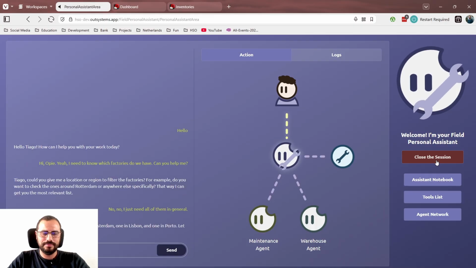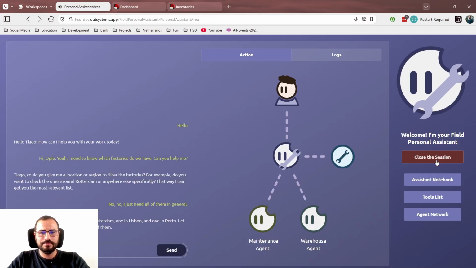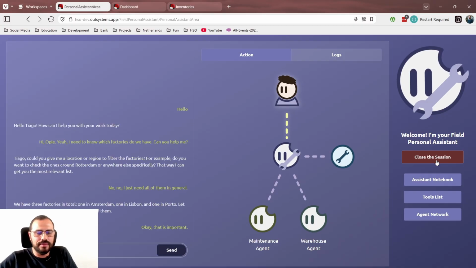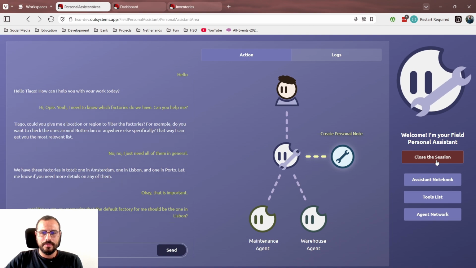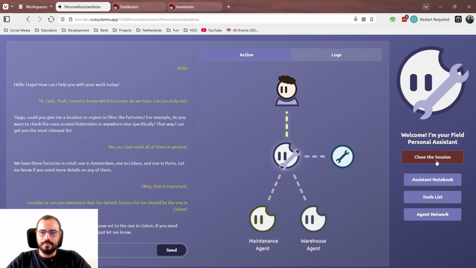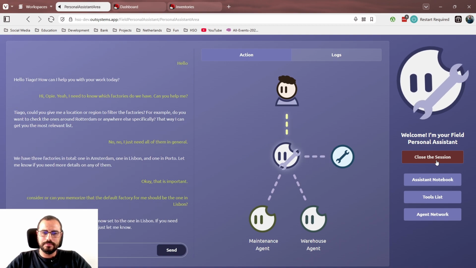We have 3 factories in total. One in Amsterdam, one in Lisbon, and one in Porto. Let me know if you need more details on any of them. Okay, that is important. Can you memorize that the default factory for me should be the one in Lisbon? Got it. Tiago, the default factory for you is now set to the one in Lisbon. If you need anything else about that factory or others, just let me know.